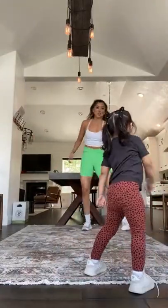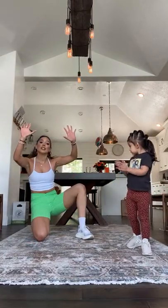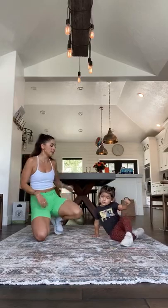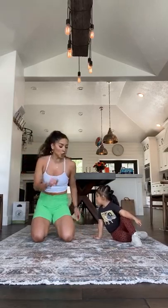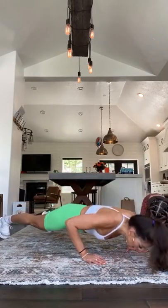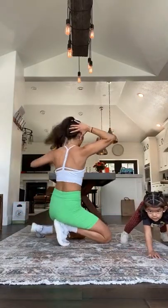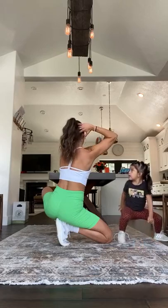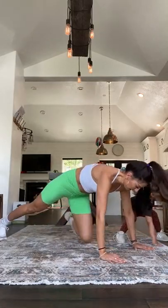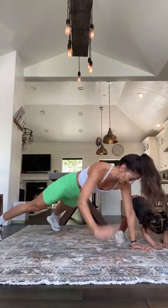Okay, push up to head tap. Let's go. Whether you're on an elevated surface, on your knees, butt strong, brace through your center. We're going in. 3, 2, 1. Let's go. Drop, head tap. Okay, so when you come up for that head tap, you want your elbow to be in line with your shoulder. All right. Down, alternating sides, up.